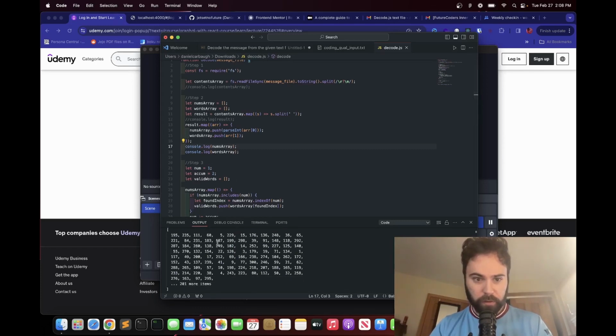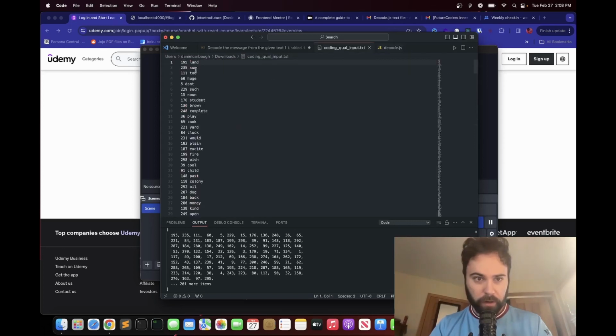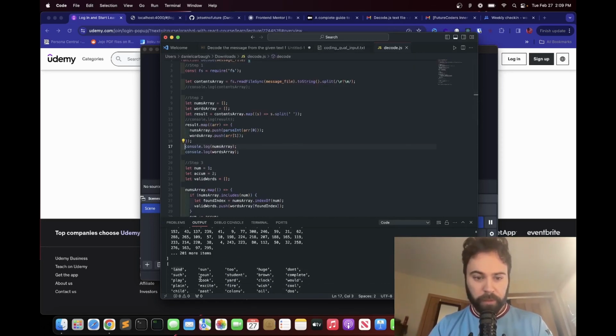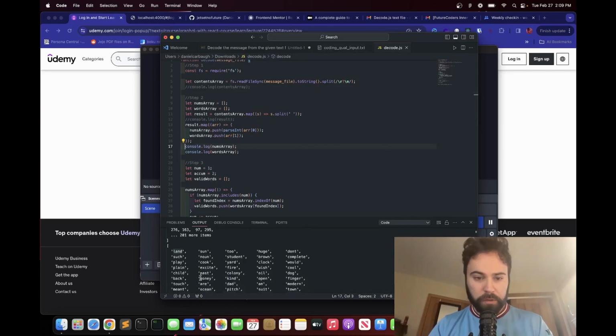Notice that they're in the same order as they were in the text file. So we've got 195, 235, 111, 60. We go here, 195, 235, 111, 60. So it's important to double check and make sure that these are all in the same order. And then we have all the words associated: land, sun, to, huge, don't.